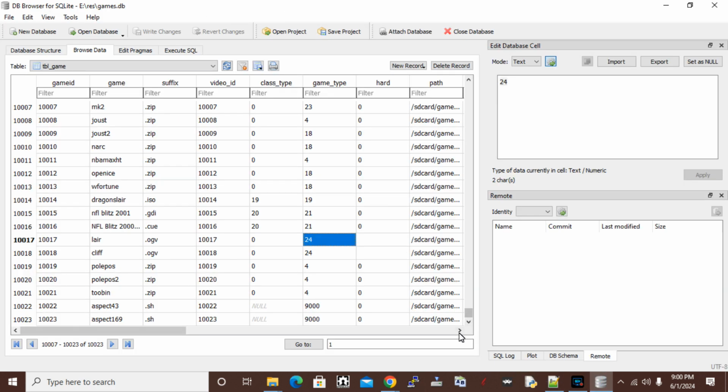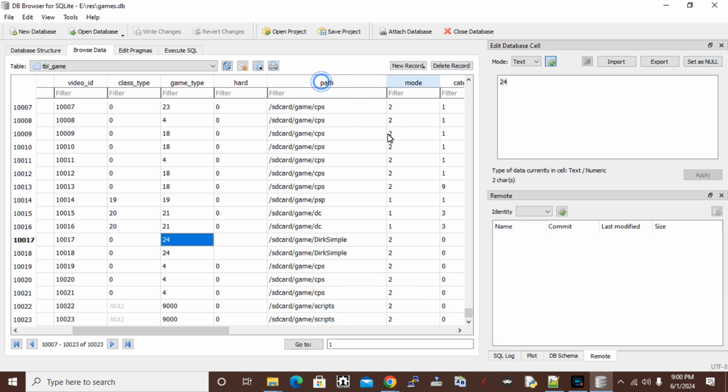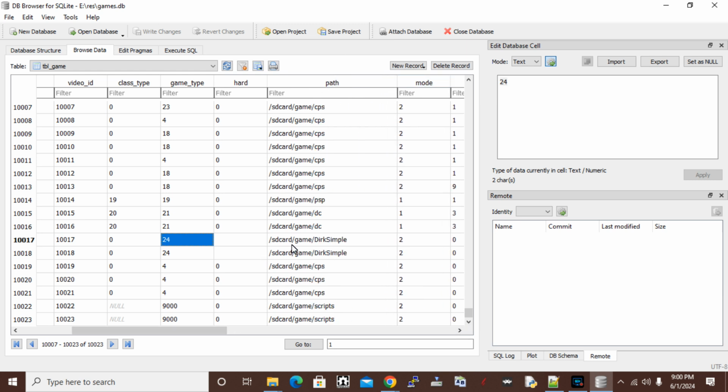So 24, and then you go over here to path. This is the location of your ROM, or in this case, movie, SD card /SD card /game /Dirksimple.